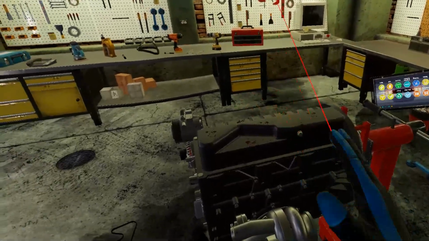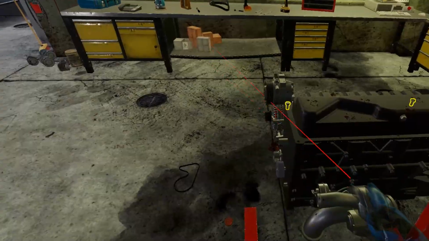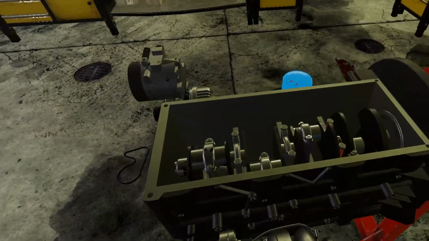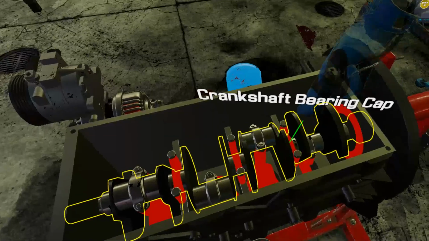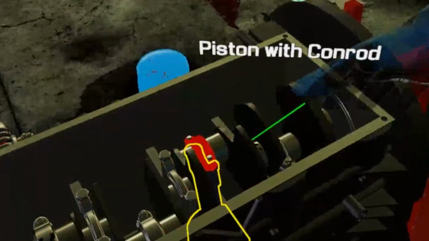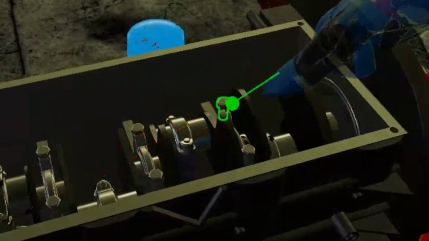Okay, come on. Freaking tracking. Okay. Remove the oil pan. Flank. And where's our bad piston? There it is. Oh, we got a bad crankshaft cap. Luckily, I have a new one. Or a repaired one. Bam. Look at that skill.